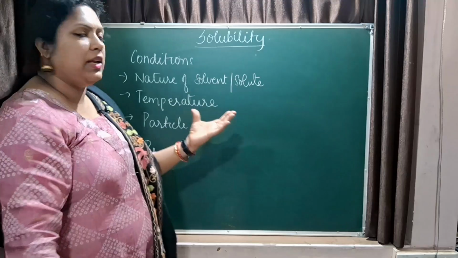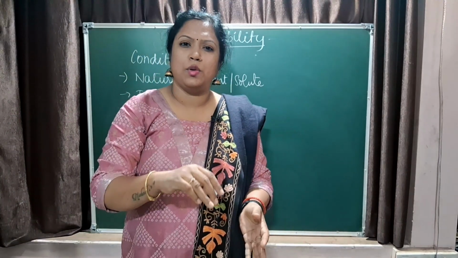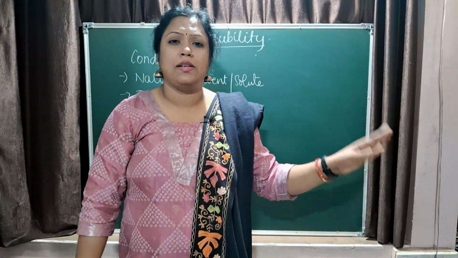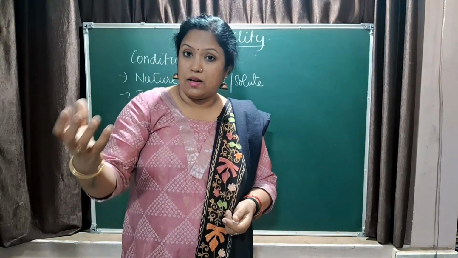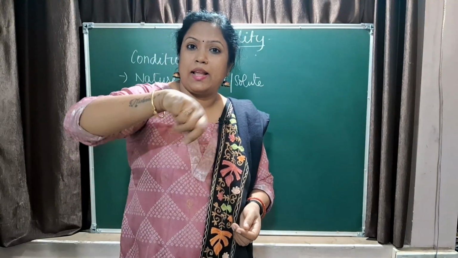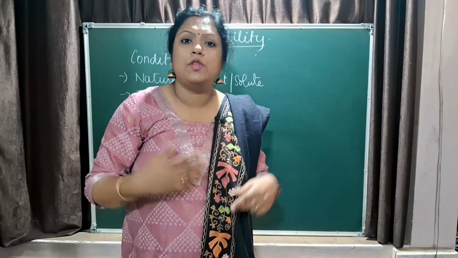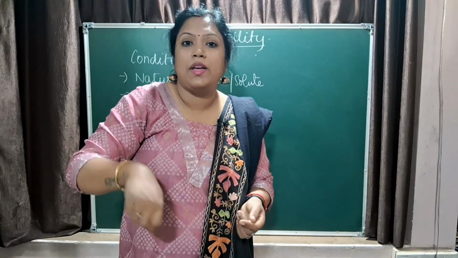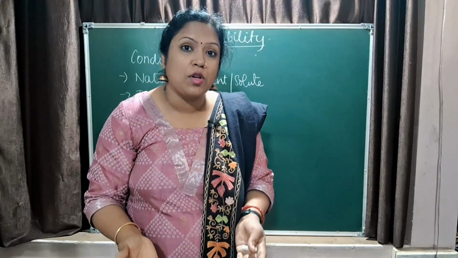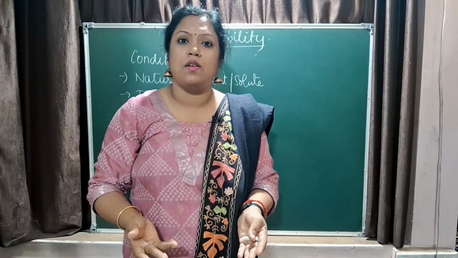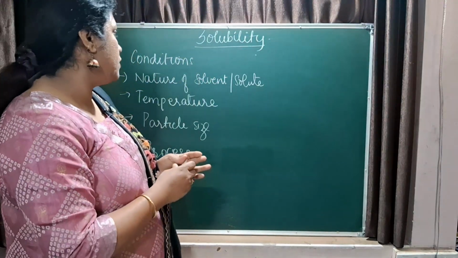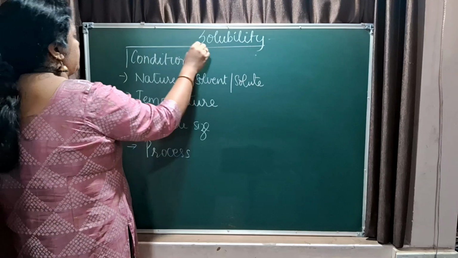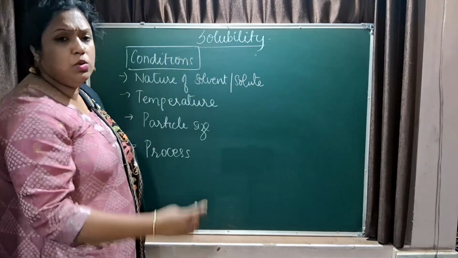And also the process of making the solution. Now suppose I have taken a glass of water, I have added sugar to it, but I am not mixing it, I am just leaving it like that. And I take a glass of water, I add sugar and then I stir it with the spoon. So which one will dissolve faster? Where the stirring, we are aiding the process of getting dissolved, right? So the process is also very important for the condition for solubility. Now there are two ways.